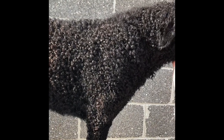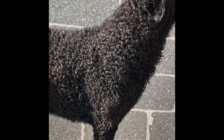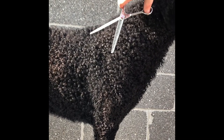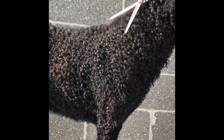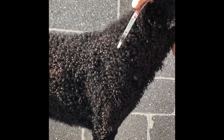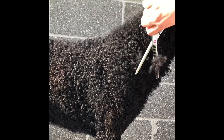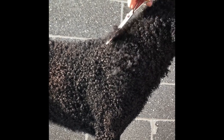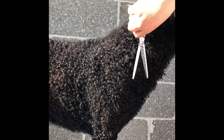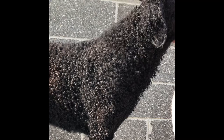You want to have them stacked. If you move their head around it'll change where everything is, so hold where you're going to want it for stacking. Because I'm whittling down, I'll be using my chunkers and going with the lay of the coat. I'm just working on this shoulder piece here, taking off a little bit at a time. This is also where you might want to have someone help hold your dog's head in place while you're scissoring.